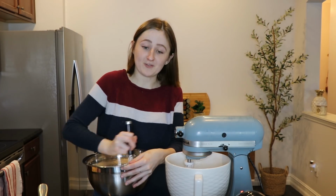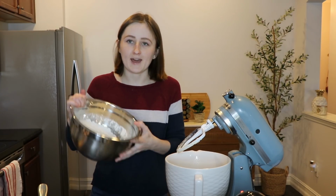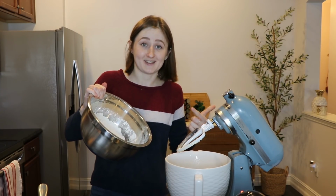I just whisk my flour and salt. Ooh. All right, next step, we're gonna add this slowly into this and then mix it.